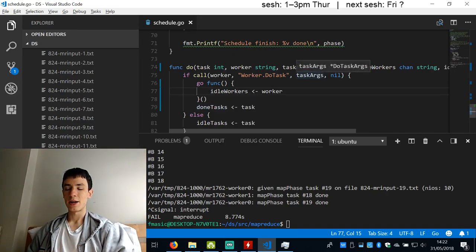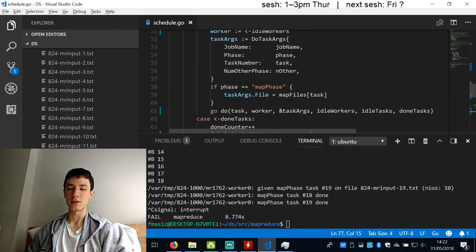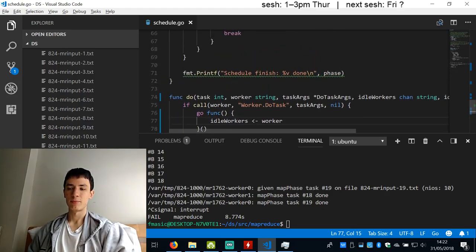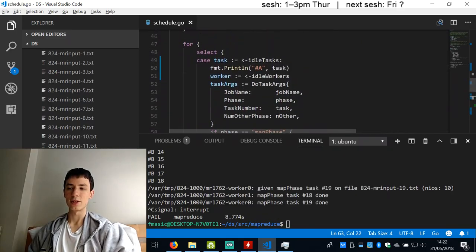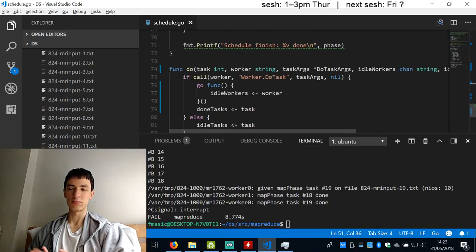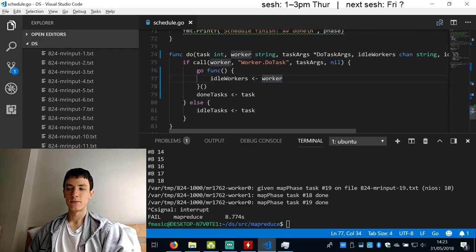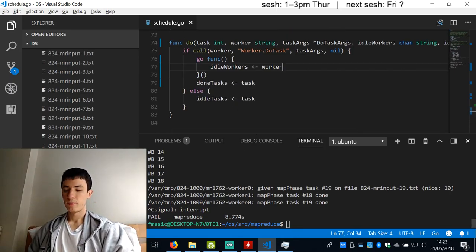So running that in the background will send it back whenever the idle worker is required, because it means it has something to send, but when this has something to receive, then the transaction will happen. But this will block when waiting to receive, which is correct, because if there's no free worker, it should block and wait for the worker. What else could it do? On the other hand, when it comes to sending, that doesn't block. Sending the worker into idle workers just doesn't block this line of code. I think it's unnecessary to analyze that much further. Let's just run it and see if it works.